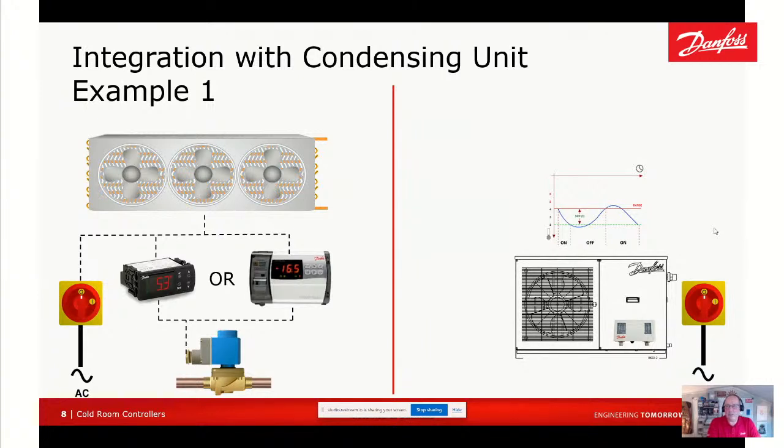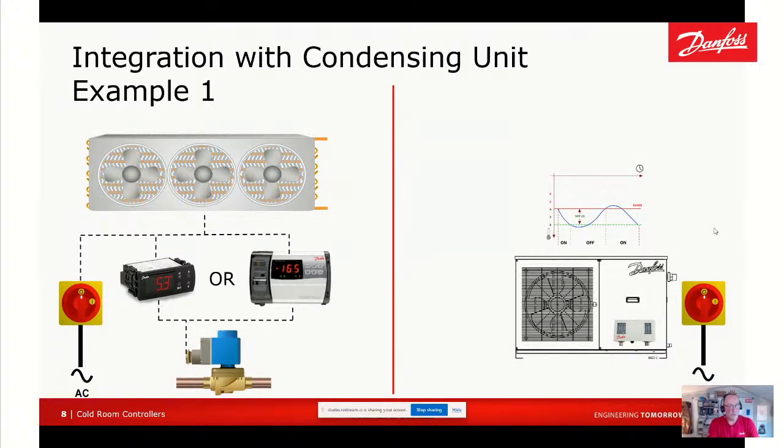Basically we bring in a voltage to the condensing unit, and we bring in voltage to the control panel. The system would work on a pump down with the solenoid valve connected to the controller. So when the system calls for cooling, the solenoid valve is energized.